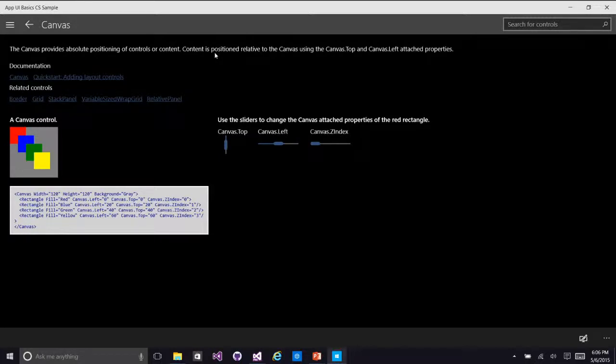Unlike, say, a grid, which I could say is 100% wide, and as the screen gets wider, it gets wider too, right? And so all the things move around inside it. If you put it inside a canvas and you say the top and left are both 100 pixels from the side, and you stretch it, it's going to stay 100 pixels from the side over here, like it or not. So that's why a canvas is awesome, and it's why a canvas is difficult too.